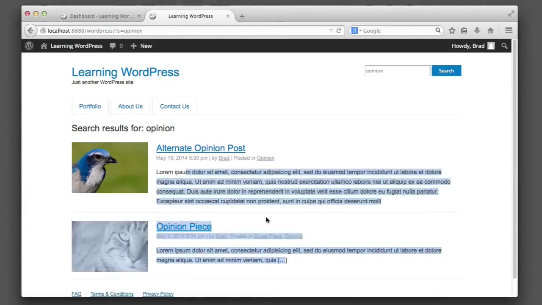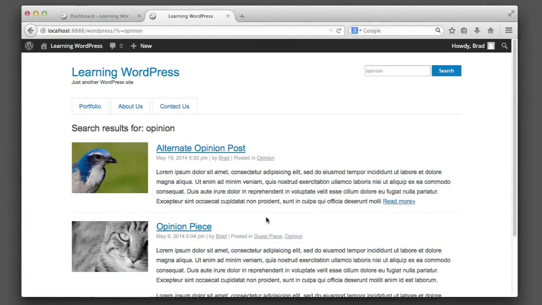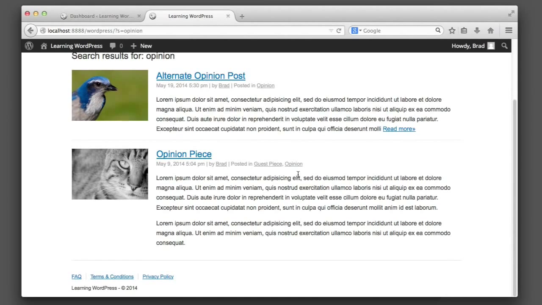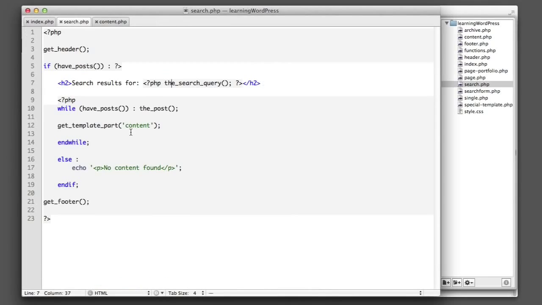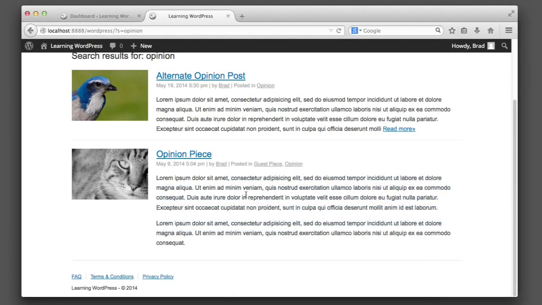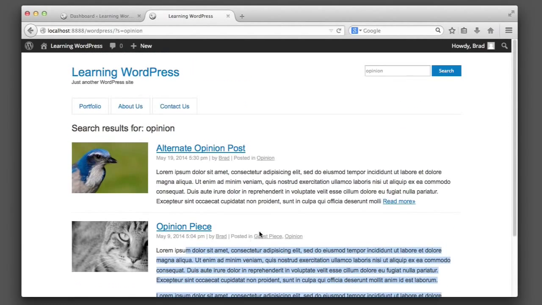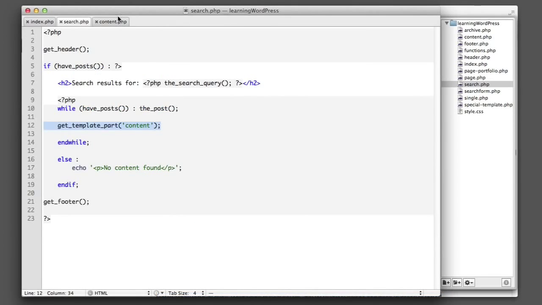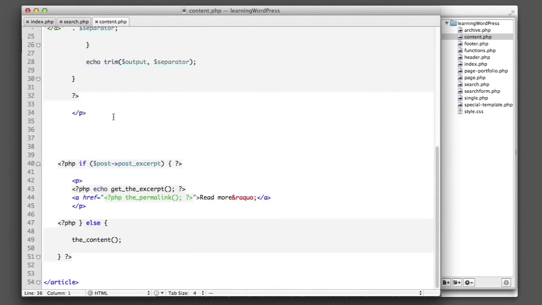If I refresh the search results screen, we see very little change. But let's review the tiny change that we did see. We notice that now we see the full text for this post, whereas before we substituted the code with get_template_part for search.php, search results were always only returning a short excerpt. Let's restore that functionality. So in content.php, scroll down here.